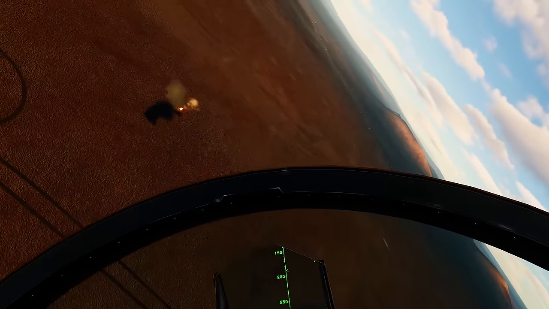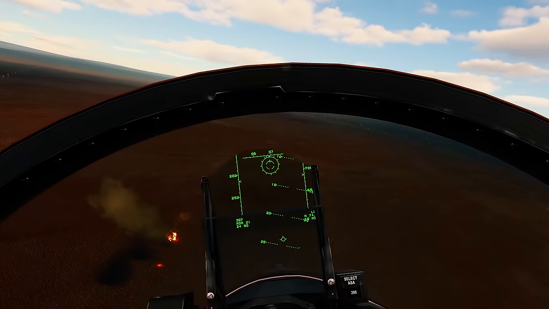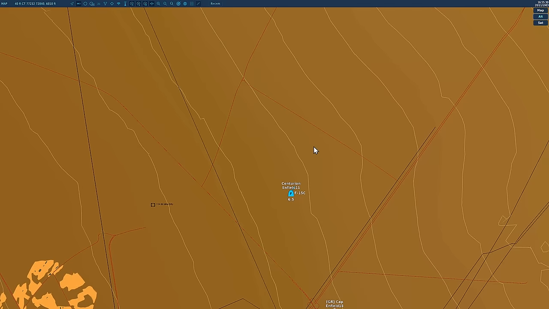We have, high above us, a MiG-21. You go away, rearm with your mate. I can see what I can do with this. I'll just hold this side for now. Okay, sounds good. Higher TV. Angel 32. How about that?